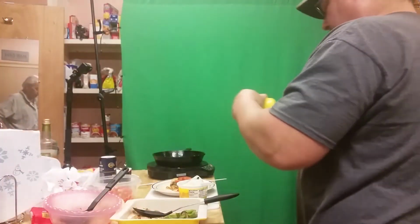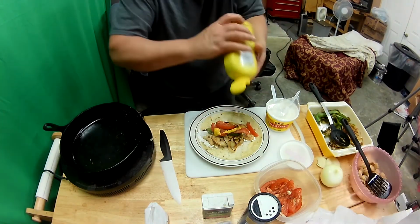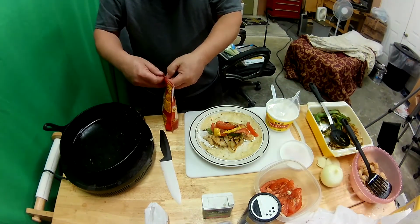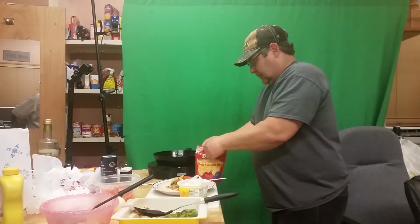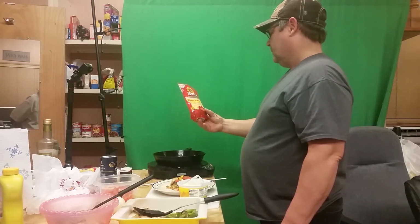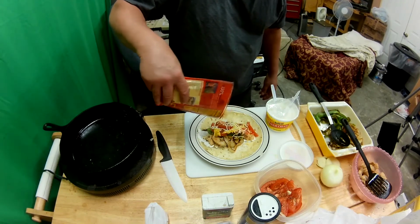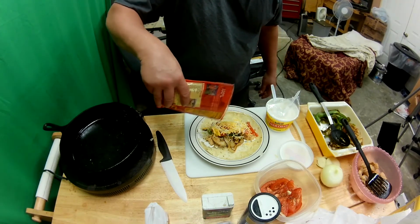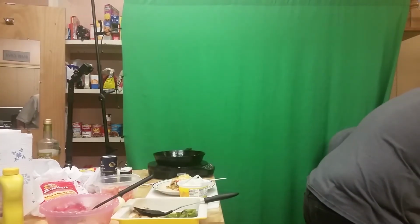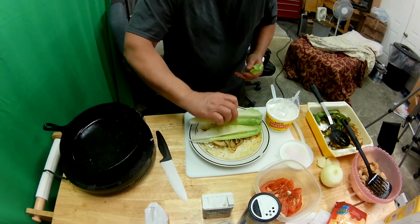And then we're going to add a little mustard. Just a little bit. Very important with the mustard not to add too much, just a little hint of it. And then this time we're going with the cheddar and Monterey Jack sliced cheese. We just sprinkle a little bit of that on there. That would be good. And a little bit of romaine lettuce on top of that, like that.